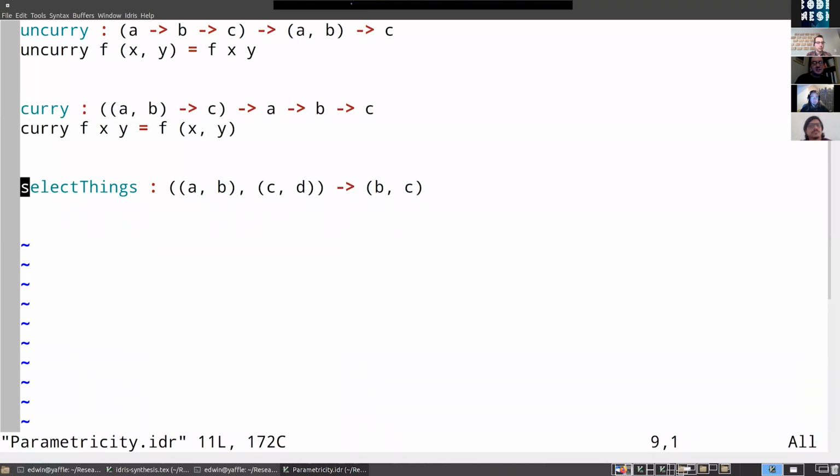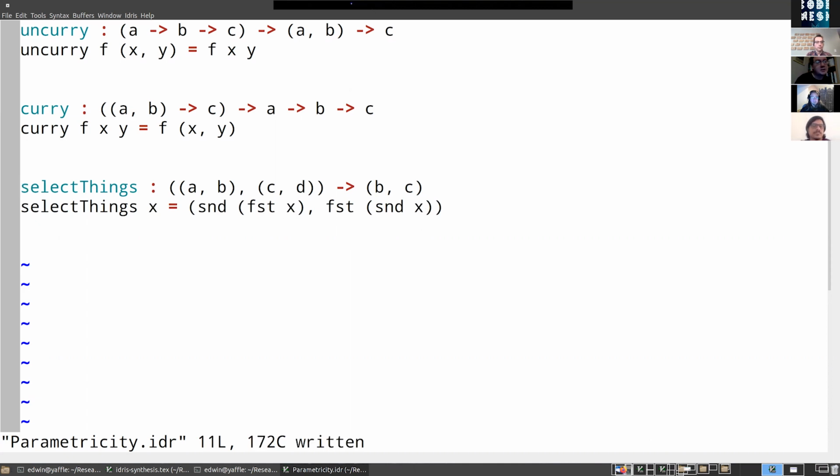And then this last one, this is a little bit contrived. We've got a nested pair, and we're trying to extract two elements of that pair. So again, we could generate that definition, and it will happily project out the elements from the pairs. Again, I would rather do that by pattern matching. So I'll ask it again. It will do it by pattern matching.